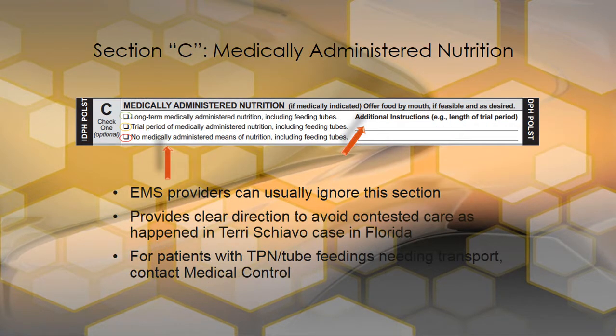Section C, EMS providers can usually ignore. This is a result of the Terri Schiavo case that was in Florida, if any of you are familiar with it, which involved a long protracted legal battle involving the removal of a feeding tube. So this is something that typically we don't have to worry about unless we're in that interfacility environment. For patients that do have a tube and that need transport, you can contact medical control if you need direction on how to handle that device.